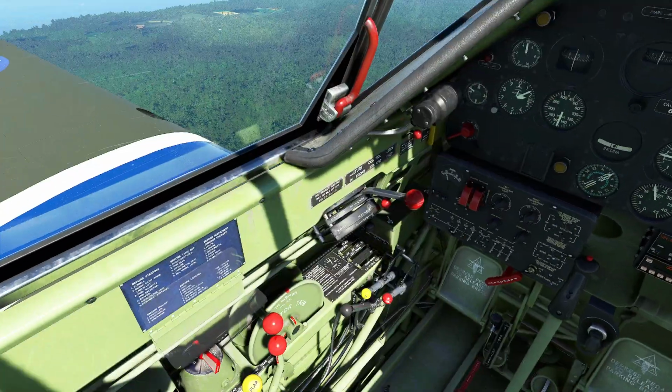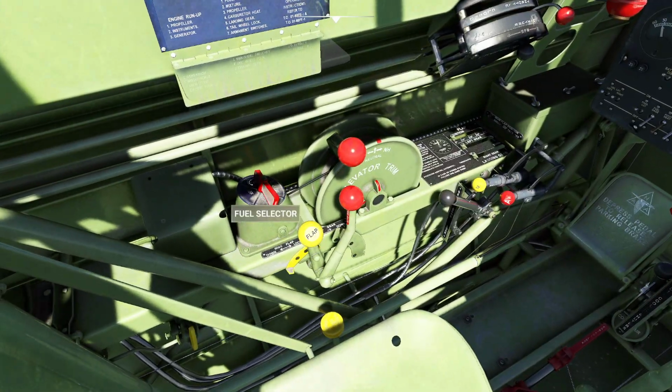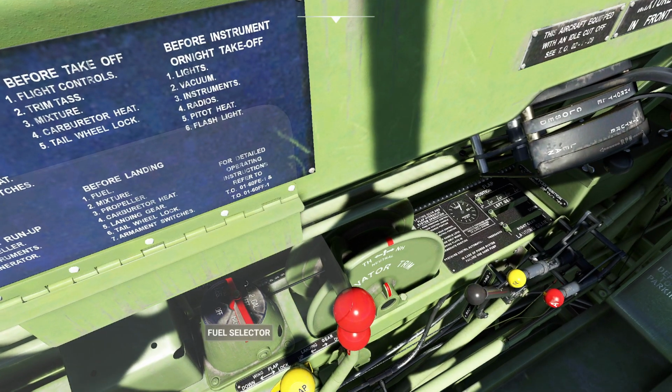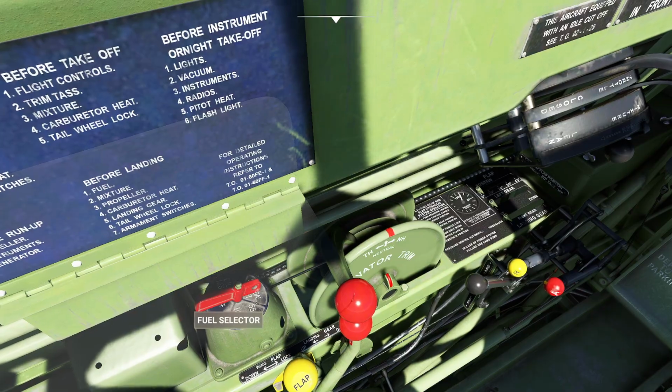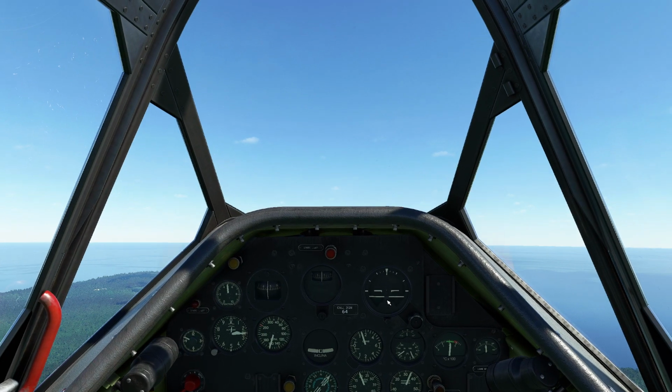Now we can go ahead and double check our fuel situation. So right now we don't want to be chilling on the reserve tank. Ideally the reserve tank is a reserve. So I'm going to switch over to the right side by clicking this one twice. And now we are on our right tank.